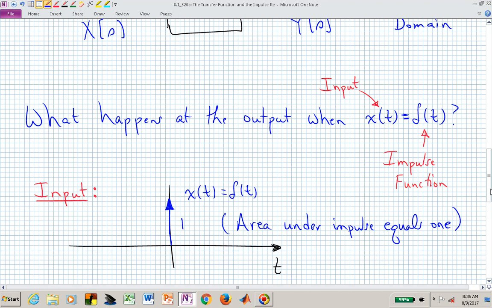That impulse is really energizing the system. There are energy storage devices in our system that give rise to this transfer function, capital H of s, and this impulse instantly energizes all of these energy storage devices. We then see the impulse response, but that impulse response is effectively an initial condition response, because the impulse function energizes all of the energy storage devices and then is no longer exciting the system beyond t equals 0.